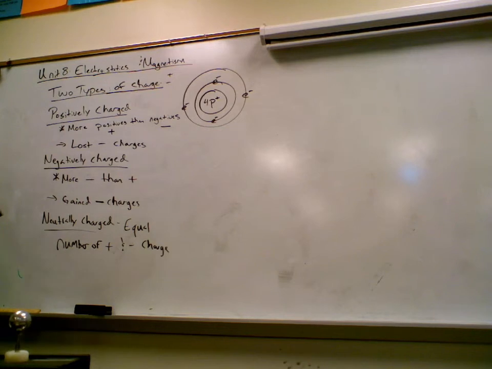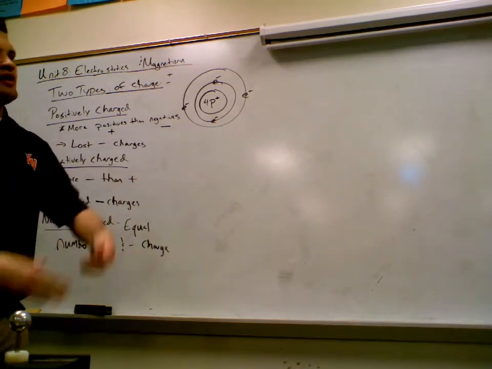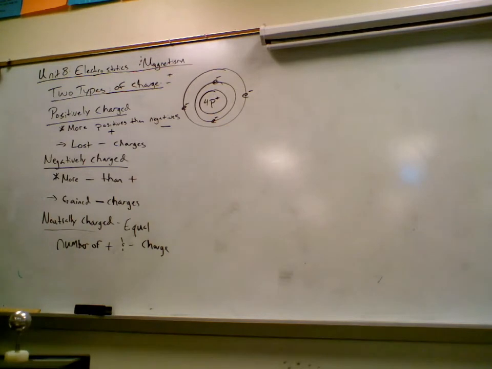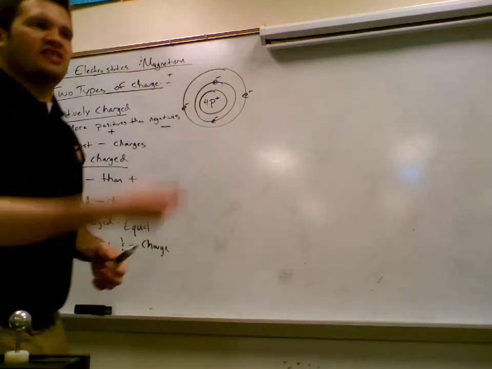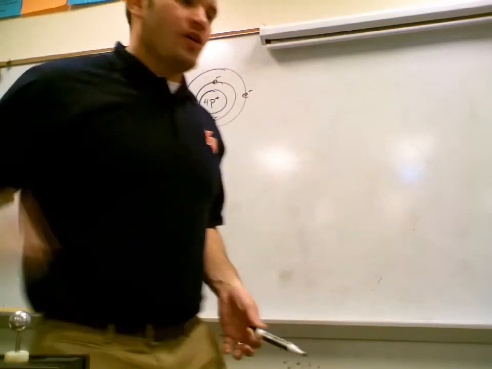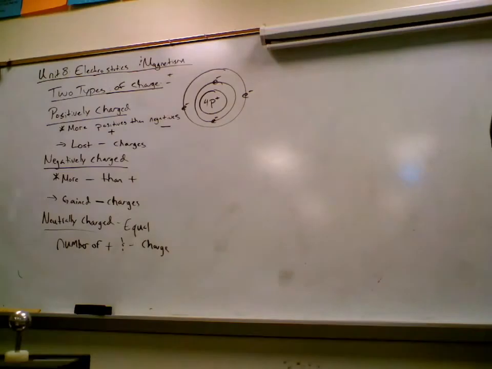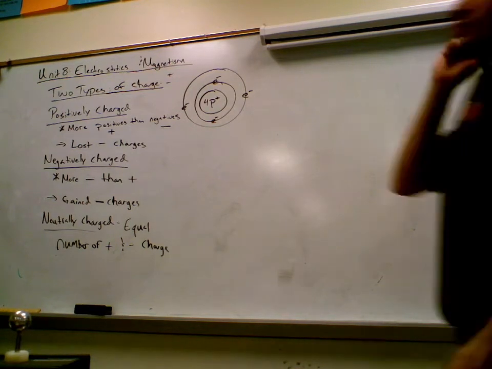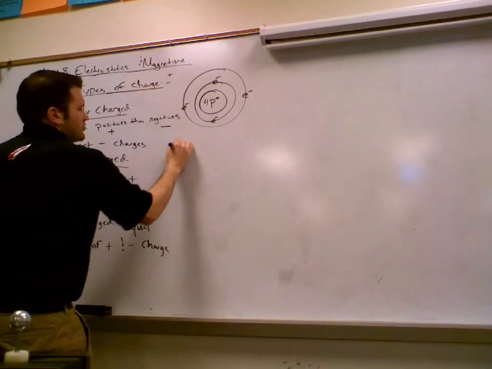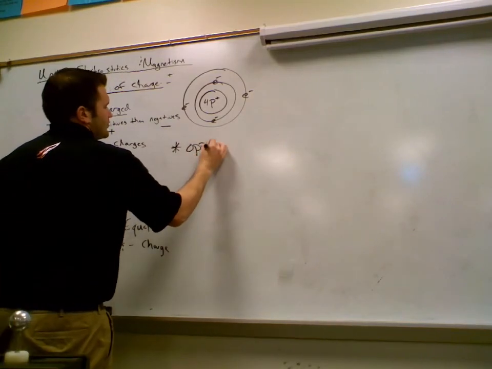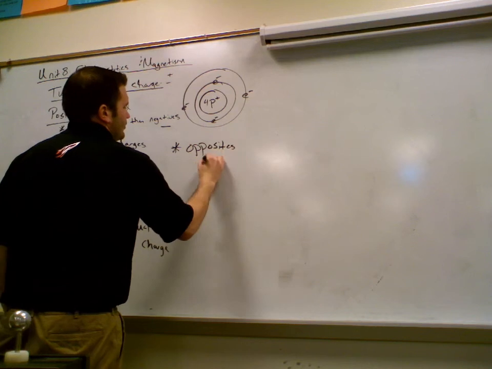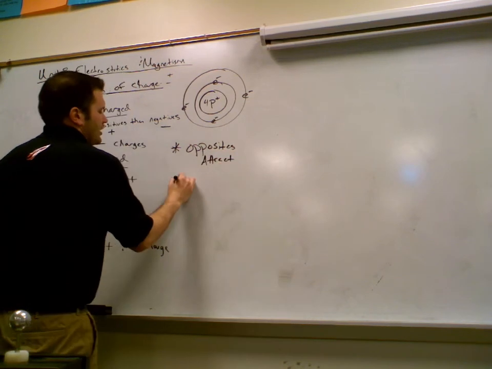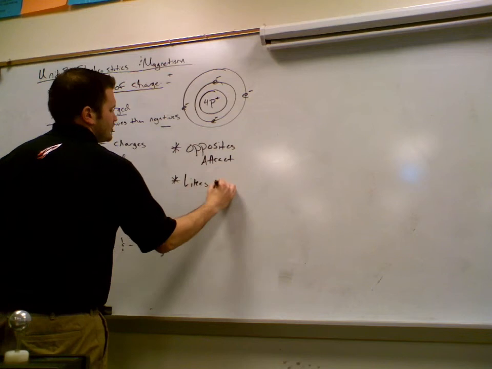Now, when I brought the balloon next to the pop can, it wanted to go with the balloon, right? When we brought the comb next to the confetti, it all jumped to the comb, right? Because they have opposite charges. When I brought the rod next to the salt, it all jumped on the rod, right? Because they were opposites. Good. They were opposite charges that were attracted, right? So one thing we need to make note of is that with these charges, opposites attract. Opposites attract. And likes repel.